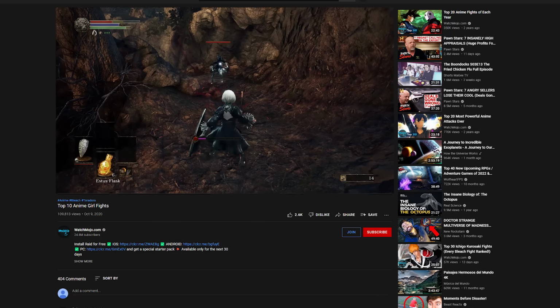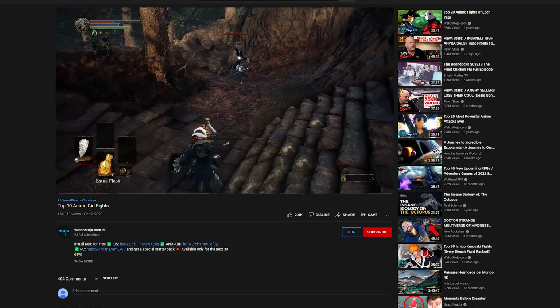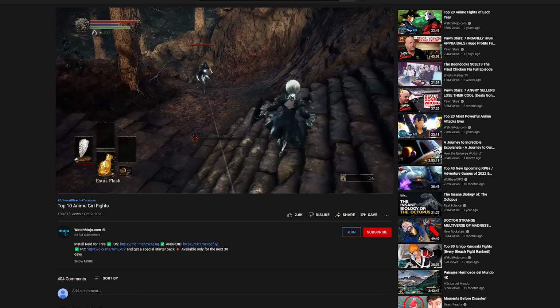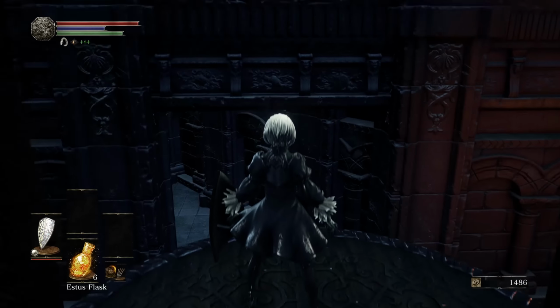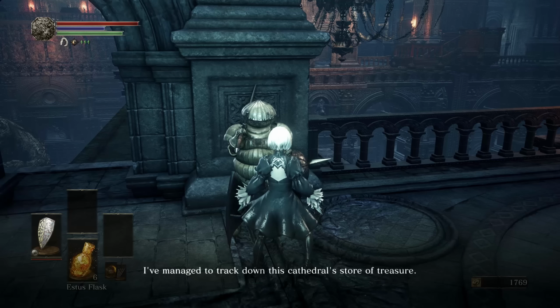Now I can head on over to the cathedral, and then I face myself in one of the sexiest Dark Souls 3 battles of all time until we make it to the next bonfire. Now we can just run through, stepping on all kinds of buttons, opening all kinds of doors, until we find this bald beautiful man who generously tells me about some treasure right across this bridge.